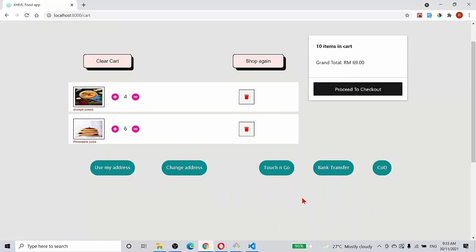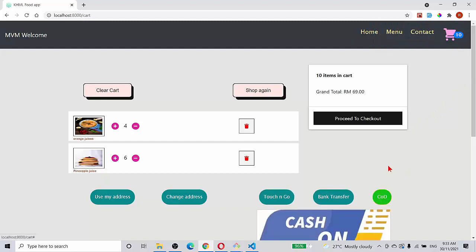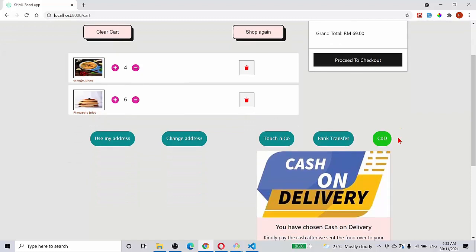Let's say the buyer did not choose anything, and they proceed to check out. Of course, the items are there in the cart. So what it shows, notice payment option is not chosen, so I have to choose a payment option. Then what happens? It still doesn't proceed because why?